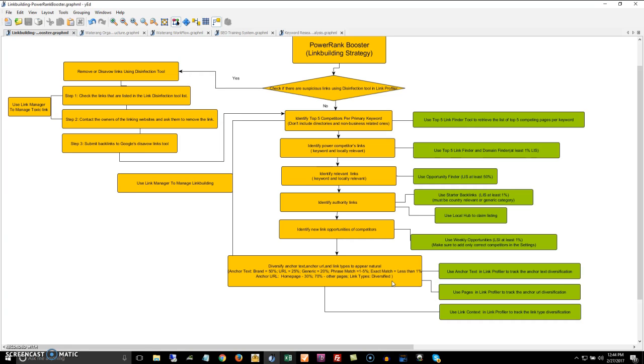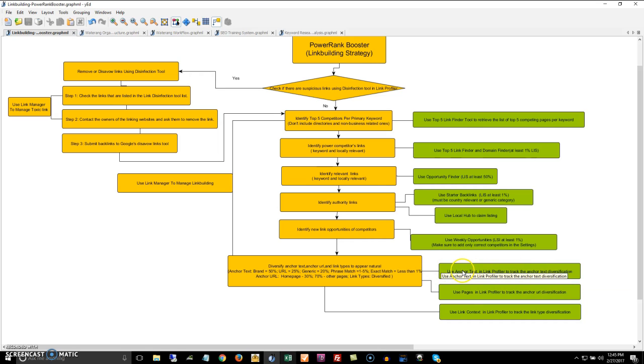Article directory, from local sites, from what else? Let's say we have video, right? Links. So it's up to you. You can get that using the tools mentioned above, right? It's automatic in getting those. Just make sure during your implementation to acquire the backlinks, don't focus, for example, on just this opportunity finder, right? So you diversify the link types.